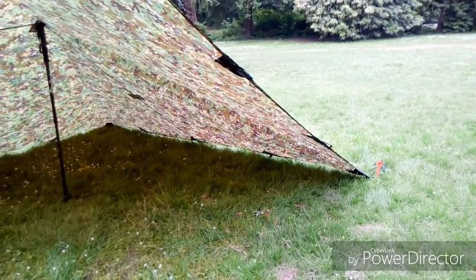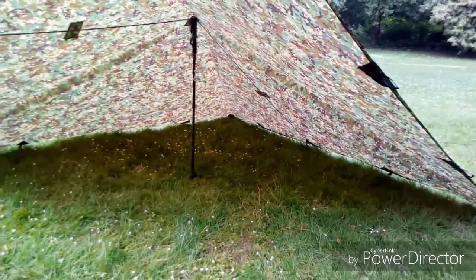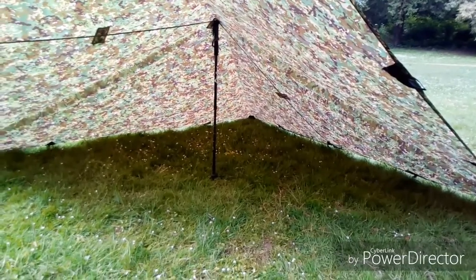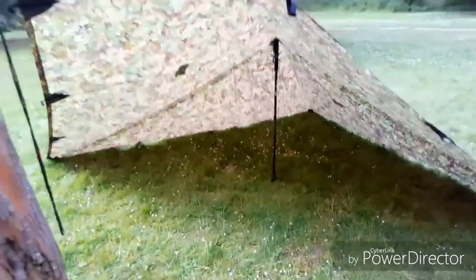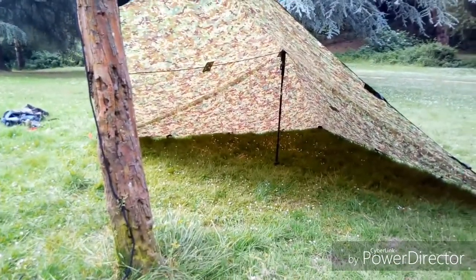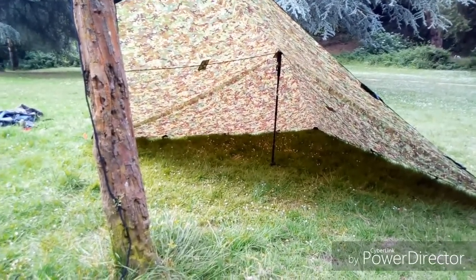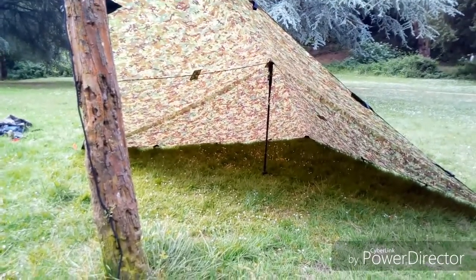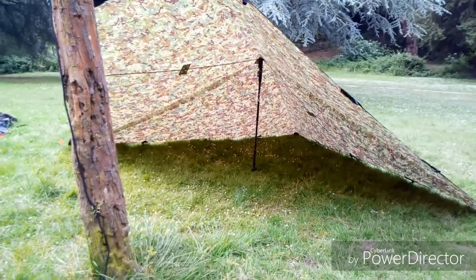Again, full length sides, so you've got 10 feet, 3 metres either side, so two of you could sleep left and right there. You've both got your feet to the point in the middle, and there's also plenty of room if you've got such luxury of bringing camping chairs. You can have a couple of chairs probably, or at least one, depending on how big you are. One person sitting in the middle under cover if it's raining. It's nice, just a nice big open setup, easily done.